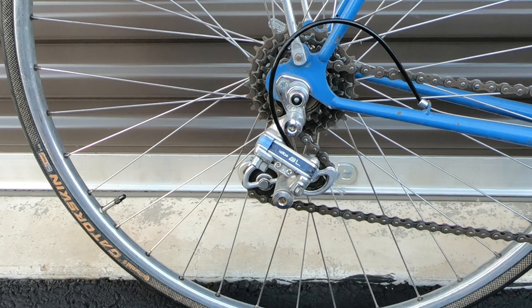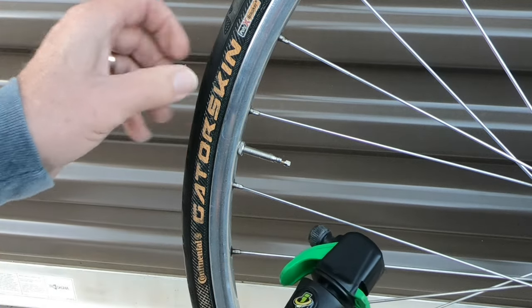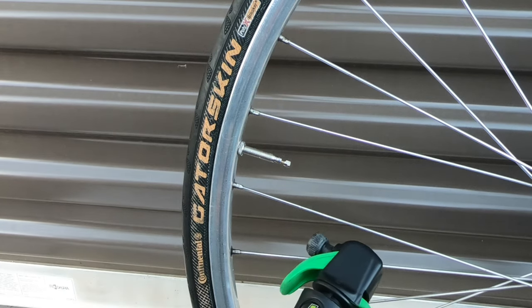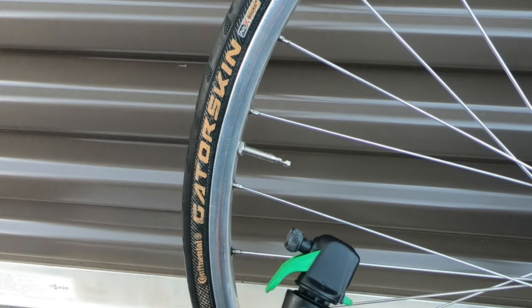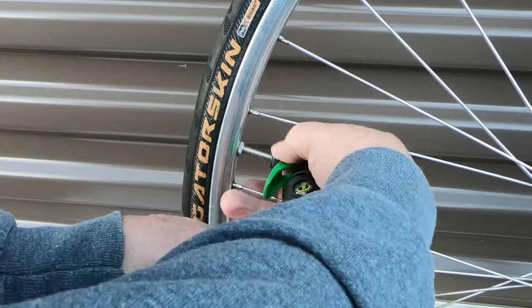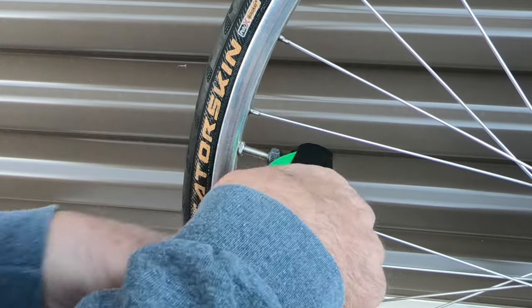For me it takes 100 pumps to fill this tire to 100 psi with that pump. I kind of cheated a little because I already knew how many pumps it would take, so that's all I did without checking in between. If you're going to use a CO2 inflator like this one, you want to empty it all the way into the tire — squeeze the trigger until it's completely empty, and that should give you about the right inflation pressure. This particular cartridge is a 16-gram, which normally gives me about 80 to 85 psi in these tires. You should always try this at home before you ever use one on the road.